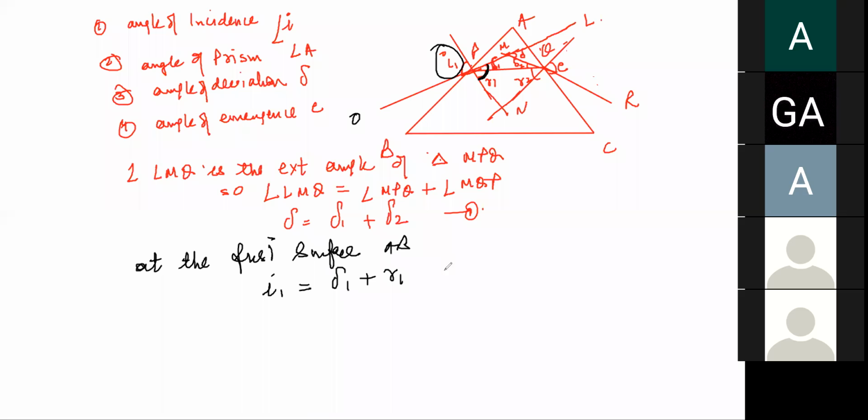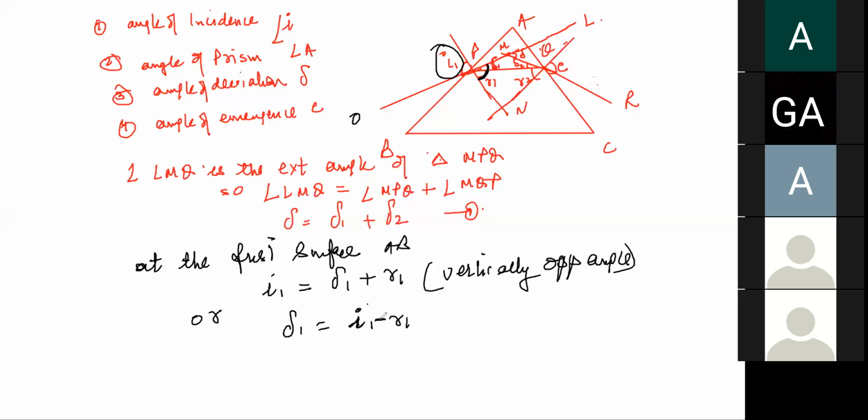Right? Write further, children. Vertically opposite angle. Or delta 1 equals I1 minus R1. Delta 1 equals I1 minus R1. Understood? Is that clear? Take the first equation with you, make the first relation with you.